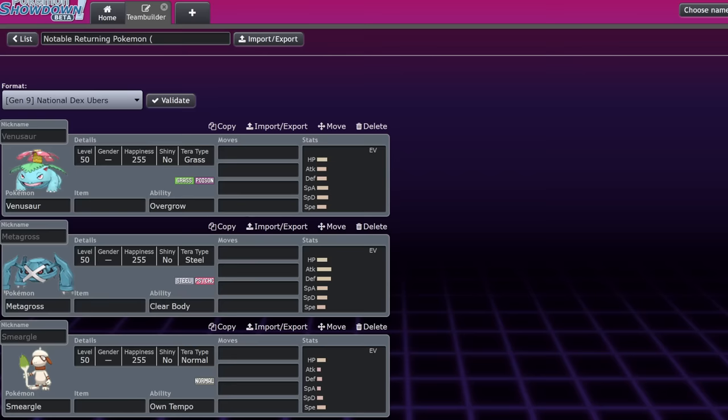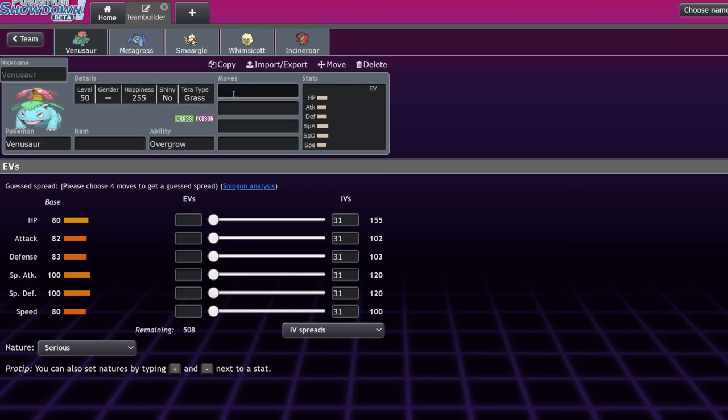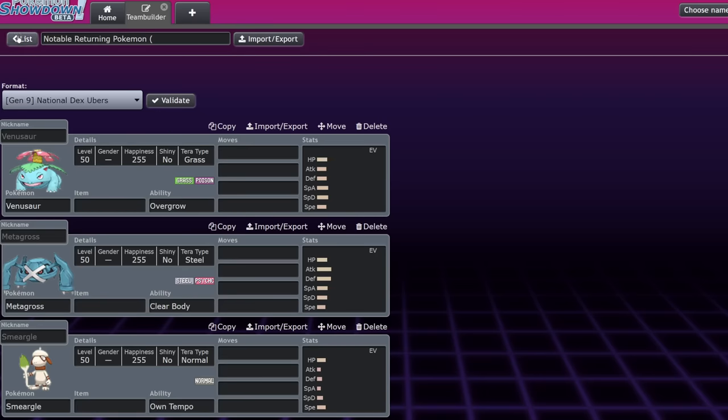Okay, so today we're going to be talking about the returning Pokemon in the Indigo Disc DLC. Now, the Pokemon that I have here, I've only got 30, and that's because I limited it to notable VGC Pokemon, and ones that I think can actually do something pretty interesting with the new Terastalization mechanic. Let's see basically just a few of the big Pokemon that are going to be returning in the DLC, how much I think they're going to matter, that sort of thing.